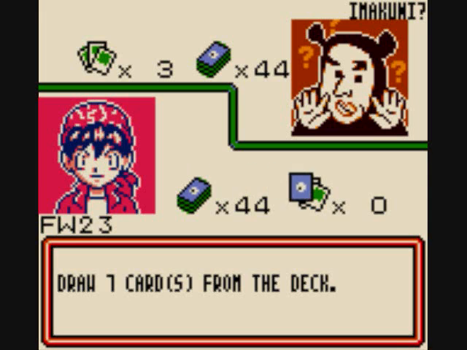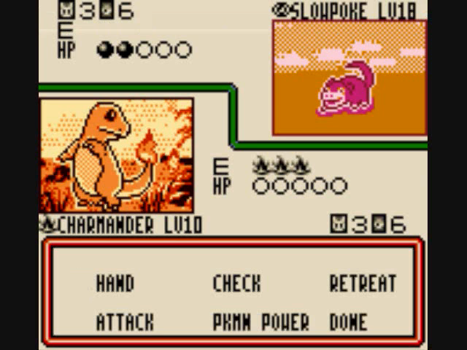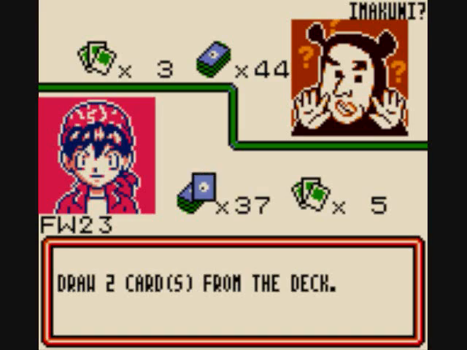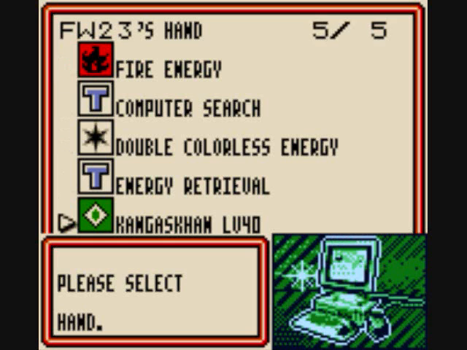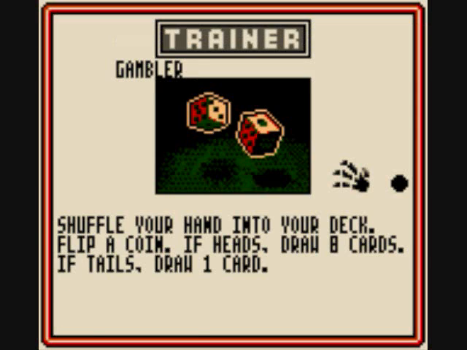I'll use Professor Oak to draw 7 cards. Well, I knew I had to fight this guy an 8th time. Okay, put Charmander on the bench. I'll evolve Charmander to Charmeleon. I'll use Bill to draw 2 cards. Put Mysterious Fossil on the bench. I'll put Kangaskhan on the bench. I'll use Slash to knock out Slowpoke. I'll draw a prize, Gambler.